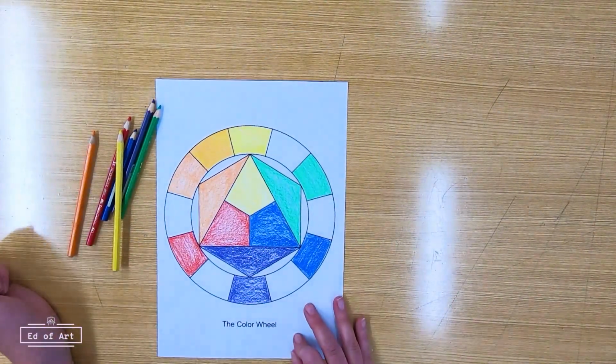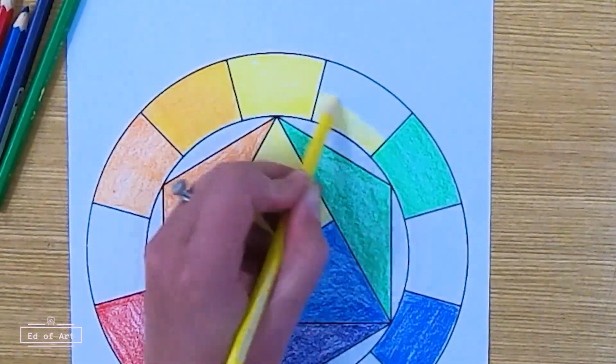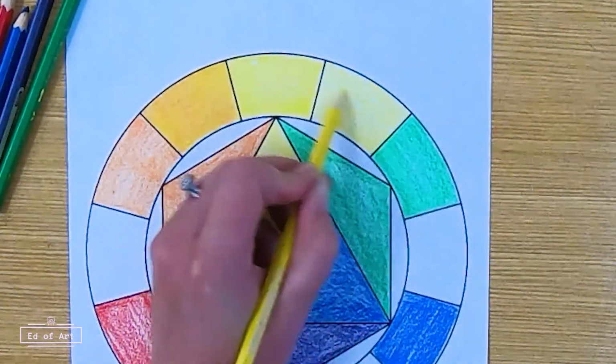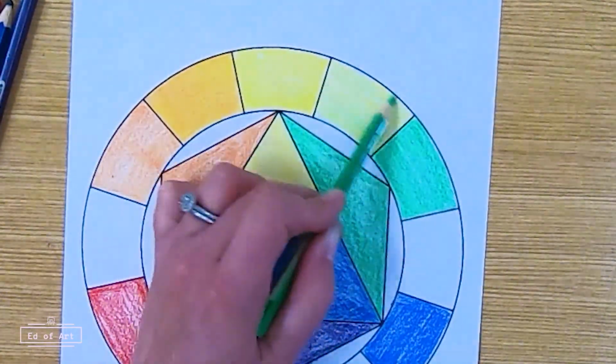Now we're going to move on to the space between yellow and green. This will be a very bright, grassy green. Again, you're going to want to create a number of layers, lightly blending your colours together to get the right tone.